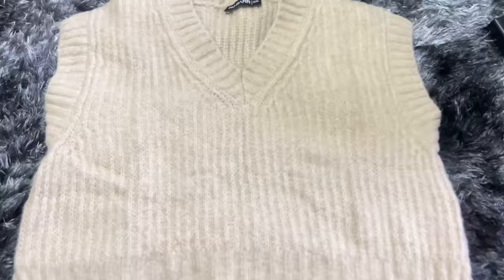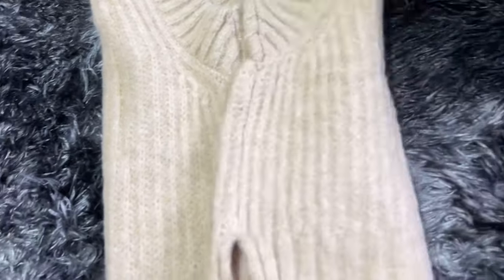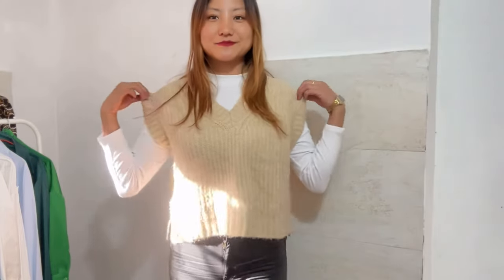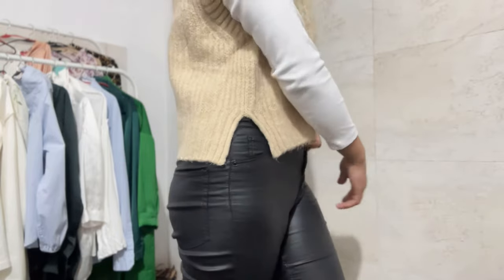To style up with this, I've also gotten this vest. This kind of vest is very much in right now, especially during winter — it looks very stylish and at the same time it is really warm. The material is so good, I'll show you in a closer picture. I got it in 3XL size because I want it to look extra oversized. For this beige color vest I got it for 719 rupees — much better than Zara and H&M when it comes to material. This is premium quality and I would highly recommend it, especially if you are from a colder region.